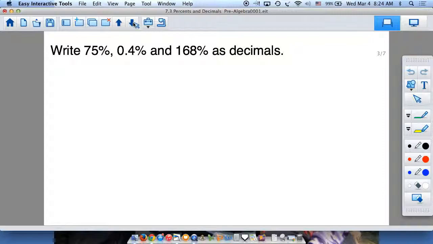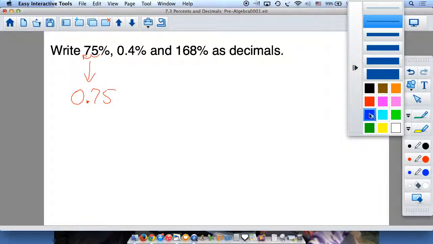Now let's work on changing percents to decimals. Once again, I'm going to have you stop the video here in a second and try these problems. I want to remind you we're dividing by 100, which means we're moving our decimal point 2 places to the left. Give it a try. Okay, so for 75%, let's hope that you got the correct answer. The decimal, remember, is at the end of the whole number right now, so we move it 2 places to the left, which gives you 75 hundredths. Once again, 2 places. Boom, boom, and there we have it.